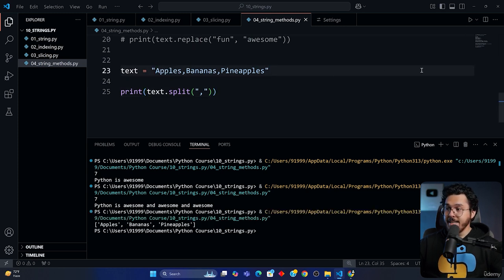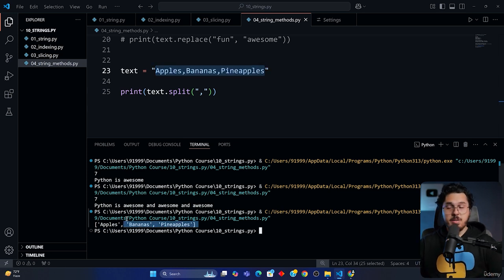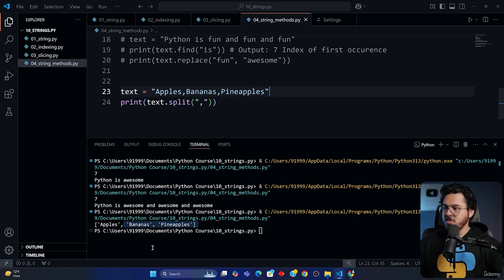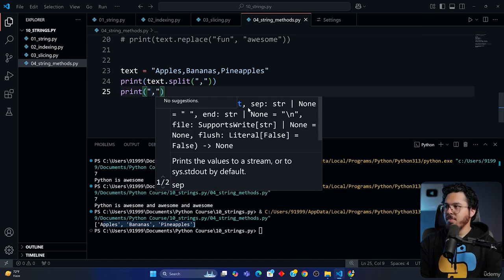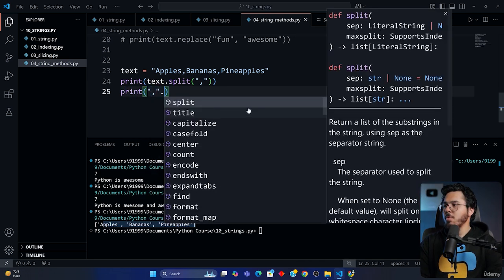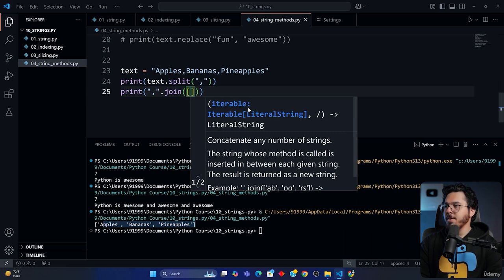We are going to see list in great detail, but for now just remember that split function will split this string and convert it to a list. And then once we have a list, we can have a join function on list, and that works something like this: we have a string, we'll have a comma here, and then after comma we'll say dot join, and then we can have the list.